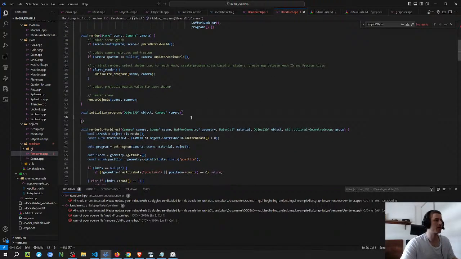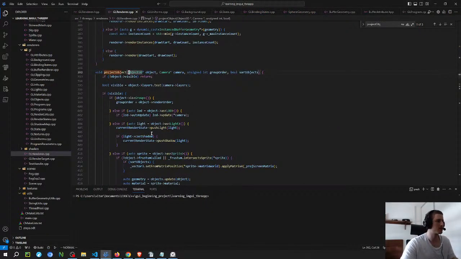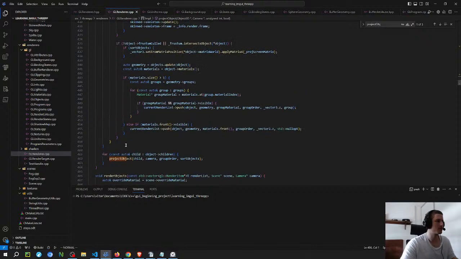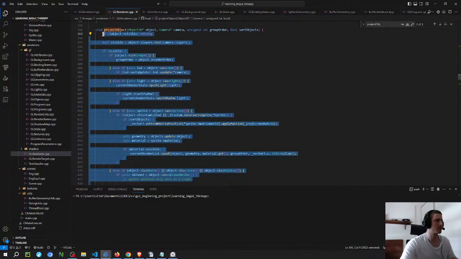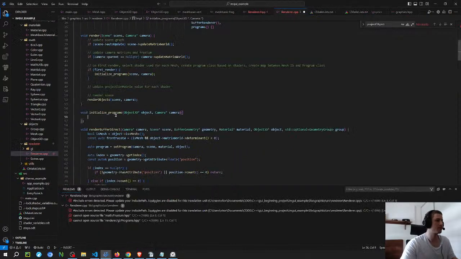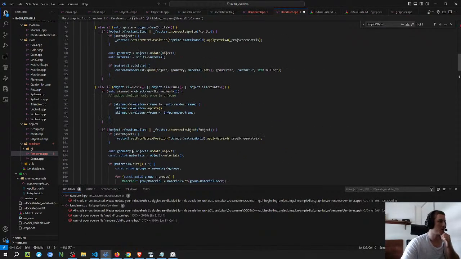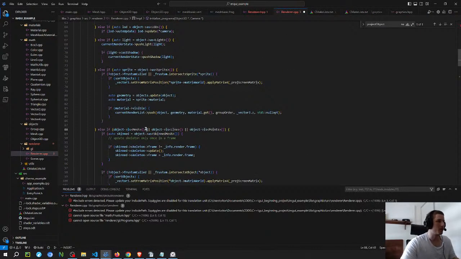So let me just copy this. I'm gonna copy, then I think about the other steps. So I'm gonna remove all of these things here.